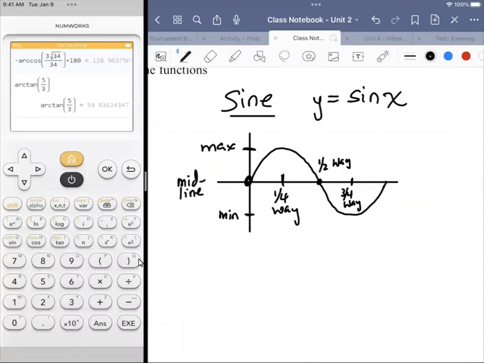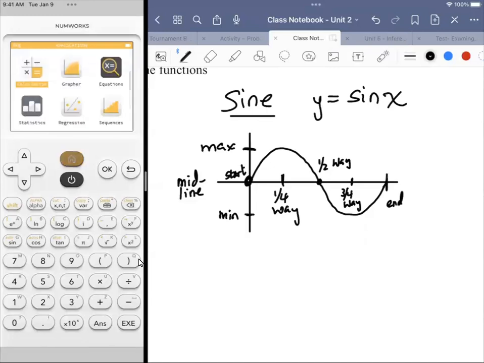All right. So I don't want to say it's like the 1 whole unit point, but we would say that this is the end. So it starts over here. It ends after 1 complete cycle. These are known as periodic functions, because they are infinite. So let me just show you real quick.